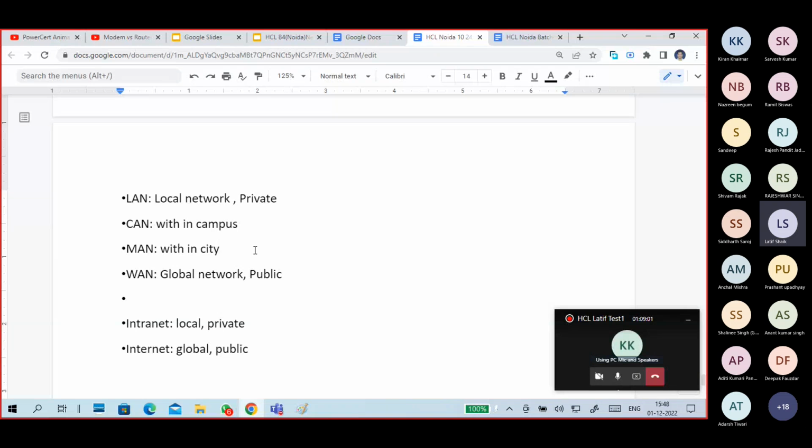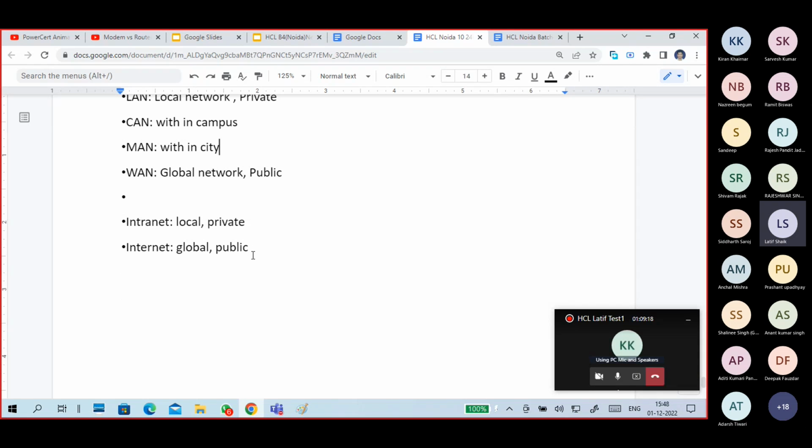You want to access google.com, facebook.com through the internet, so you need WAN connectivity. Without WAN connectivity, you cannot connect to the internet. So WAN is a global network, a public network. The internet is actually a global and public network. WAN can be private or public, depending upon the organization and connectivity.